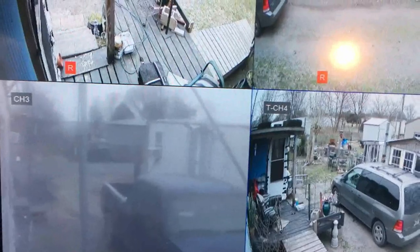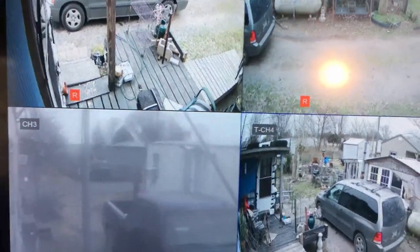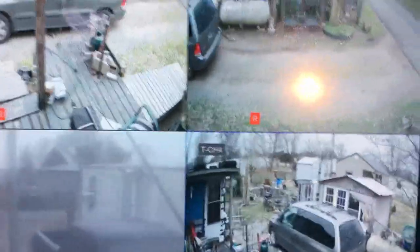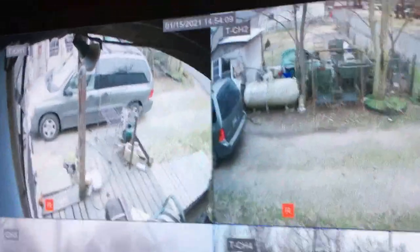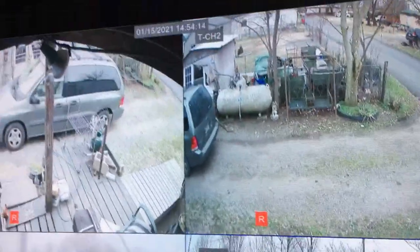We had a grass fire we had to go to, plus Wednesday I had to do the trucks, and I've just been busy, folks. Kids in there arguing but I'm gonna let y'all go. Y'all have a great day, a blessed day, and I'll hopefully see you Monday — if not, it'll be Wednesday. Y'all take care, later!